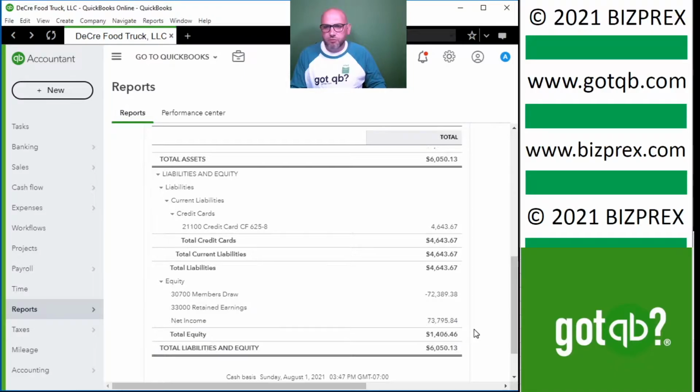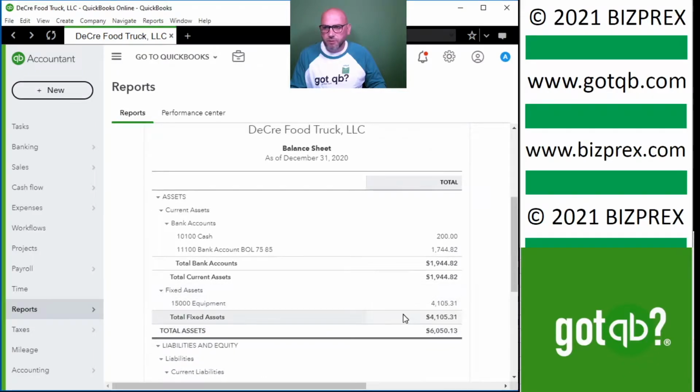So what we'll do is we'll make adjusting journal entries at the end of the year. Those entries would typically be sent to you by your accountant. And after that, we'll be good to go. What we'll do is the equipment that we purchased, we will write it off using section 179, which means that instead of depreciating it over time, we can depreciate it in the current fiscal year.